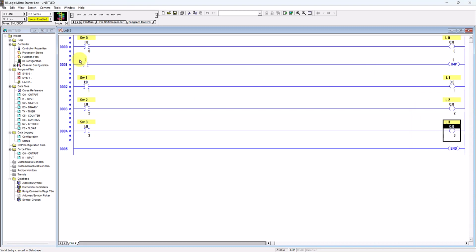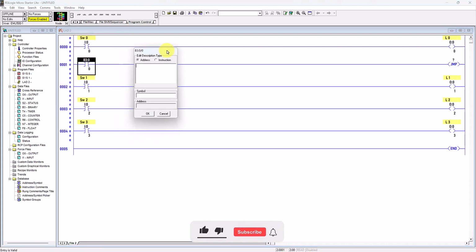So this one, instead of using the digital input, I will use binary. It's up to the individual. For binary I type B, which stands for binary, the file type, followed by 3. 3 is the file number. If you're not sure, you can refer to here. See, binary is the B3 column. Word 0. One word consists of 16 bits, so I will use bit 0 here. Maybe I name it as activate jump to label.